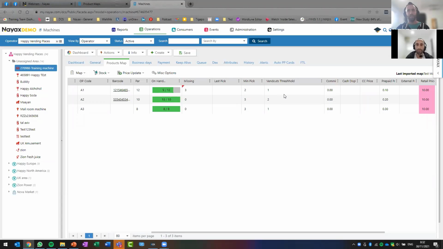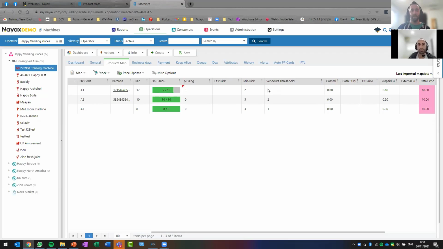Now, another great tip that I can give you about another kind of hidden column that we have here is the vend out threshold. This is a very interesting column, because here you can set the minimum amount of this specific product below which your consumers will not be able to purchase it.